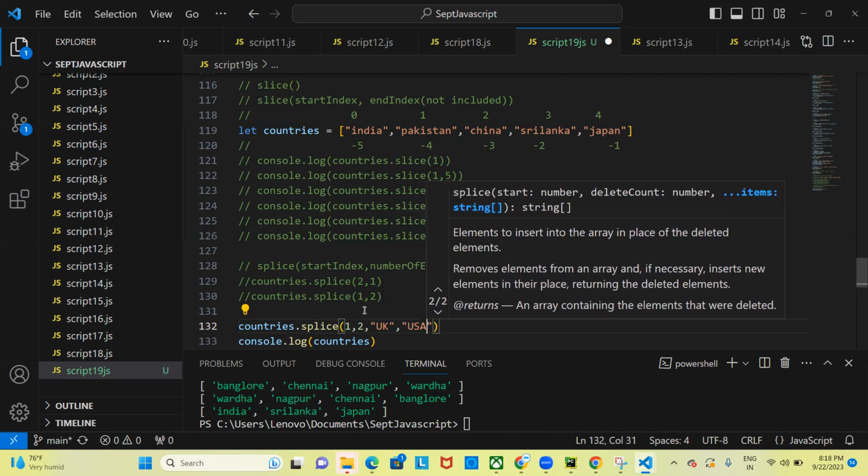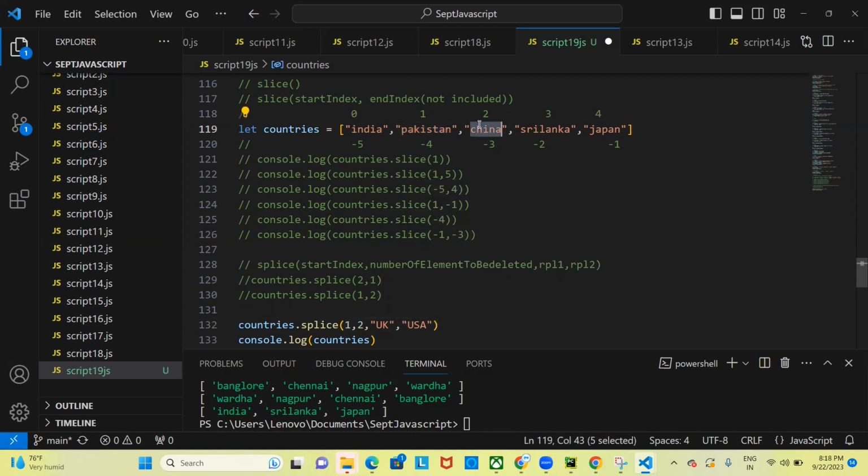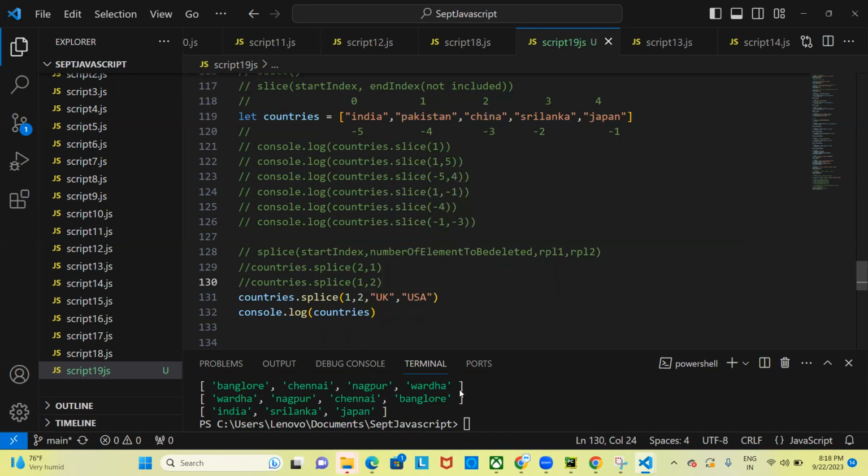So what is happening here? From the first index, two elements are getting deleted, which will be Pakistan, China, and will be replaced with UK and USA. So if you run this again, you will see Pakistan and China replaced with UK and USA. So this was all about the splice method.